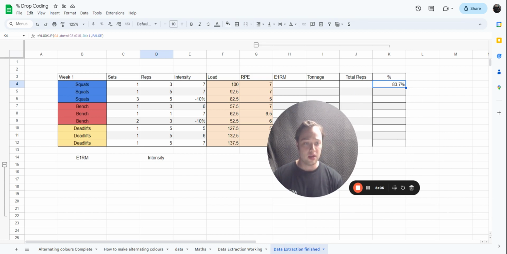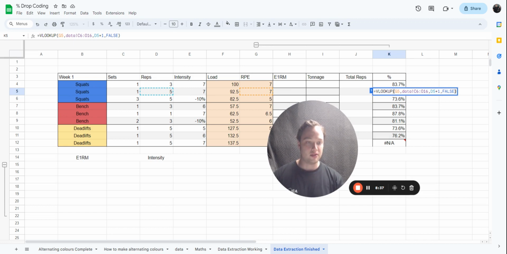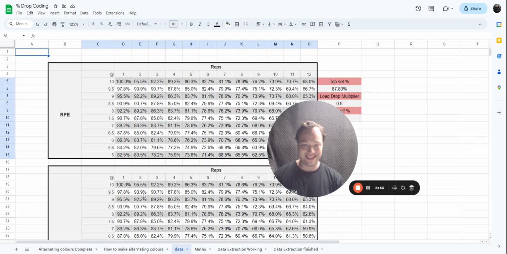I'm now going to basically pull this down so that it applies to all of these. The problem with that is we'll see this error code. Now what that comes down to is that what copying this formula down this column does is that it takes the relative position of each cell. So that we'll see this one underneath, it's now taking G5, D5, which is what we want because we're now looking at these, but it also does the same to this part of this sheet. So it's actually moved it down 1.